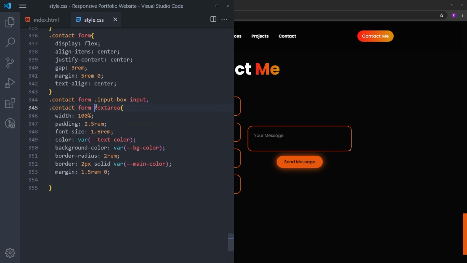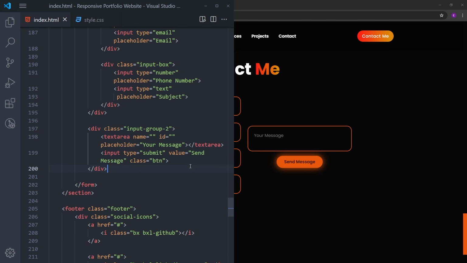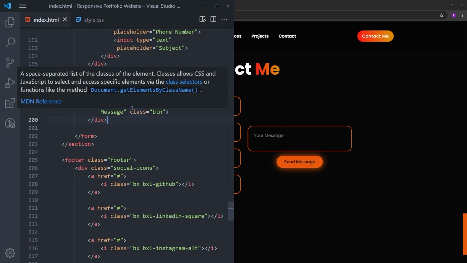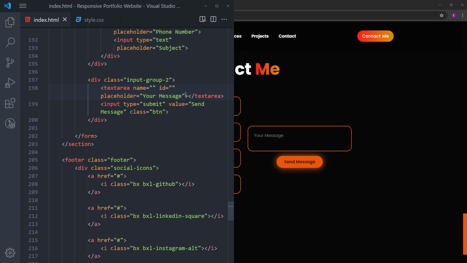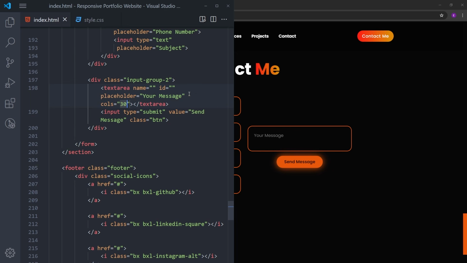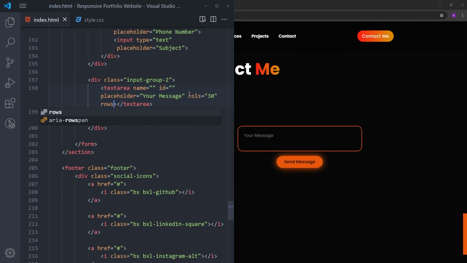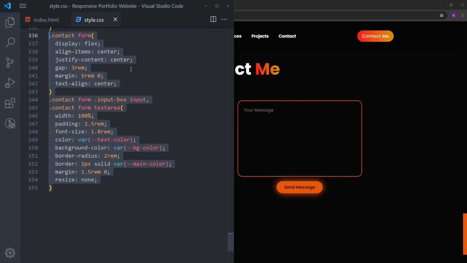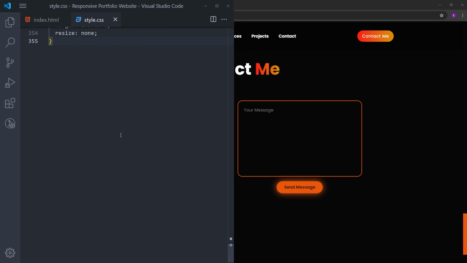And also I don't want this text area to be able to resize, so I will set the resize to none. And also let's make it a little bit bigger. Inside this text area, I will set the columns to 30 and rows to 10. And that is it with the styling of the contact form.